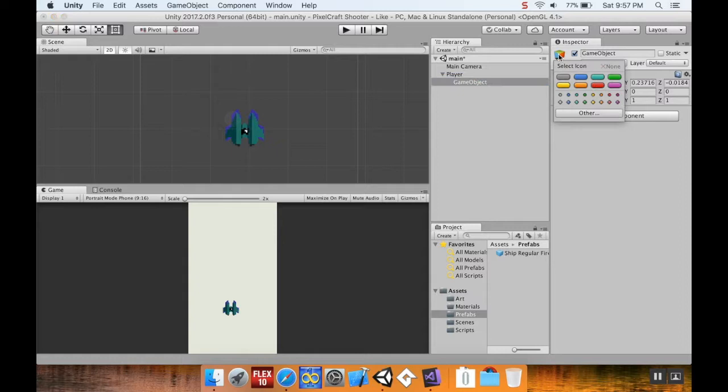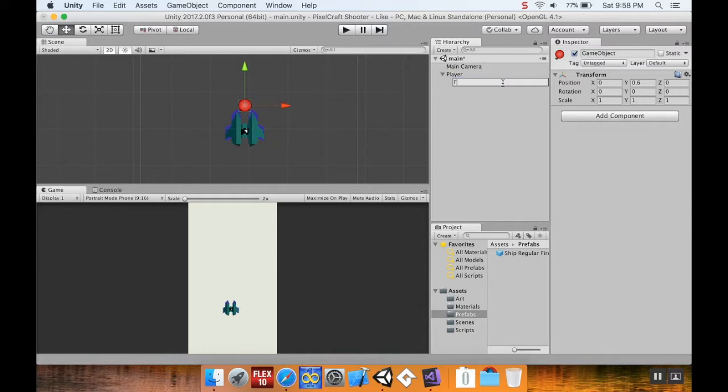I'm going to make this fire point visible by selecting this multicolored cube, and I'm just going to choose something appropriate for a fire point, like that nice red dot. Over here, I'm going to use the move tool. I'm going to move it to where I want my ship's fire point to be, and then I'm just going to nudge it in the actual inspector. Say the x-axis is 0, the y-axis is 0.6, and the z-axis is 0. Okay, and I'll rename this to fire point.